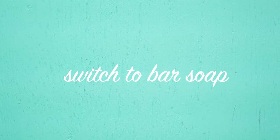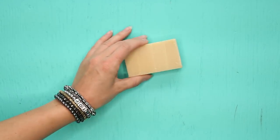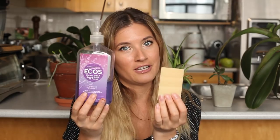Step 8 is use bar soap, which often comes naked at your local health food store, and it's super cheap. Look at the difference in packaging here. Some people also suggest replacing your shampoo and conditioner with a bar version of shampoo and conditioner. I've tried that, it doesn't work for me, but I can definitely commit to replacing my hand soap, my body wash, and any other soap that I'm using on any other place in my body.